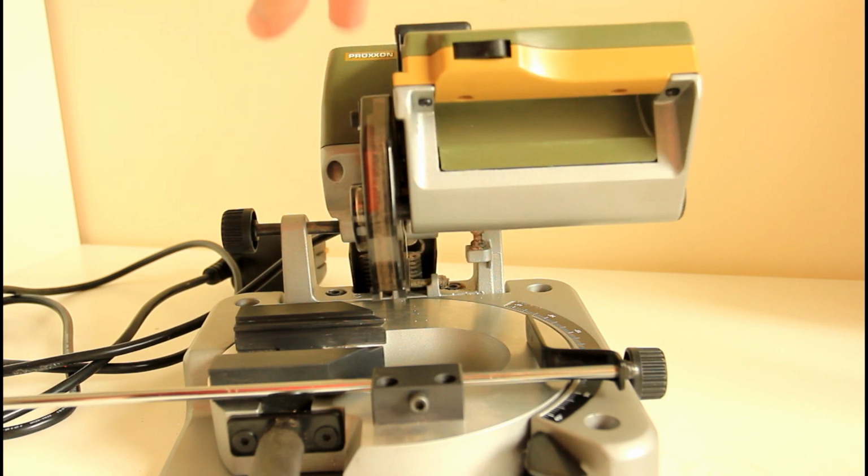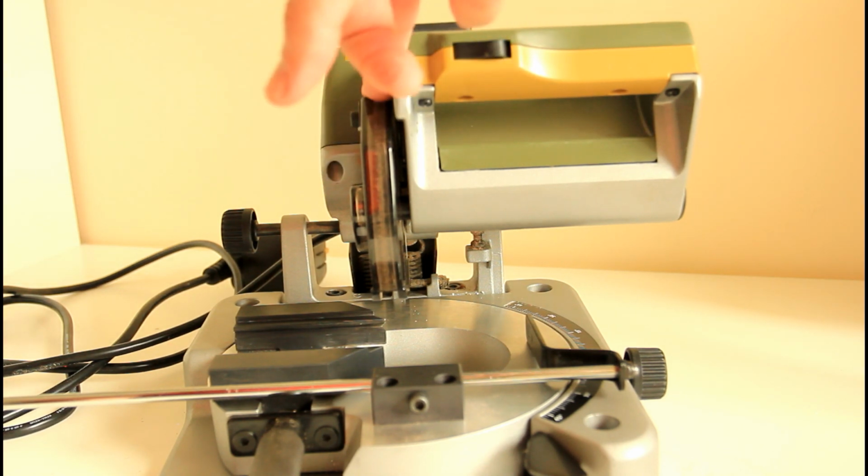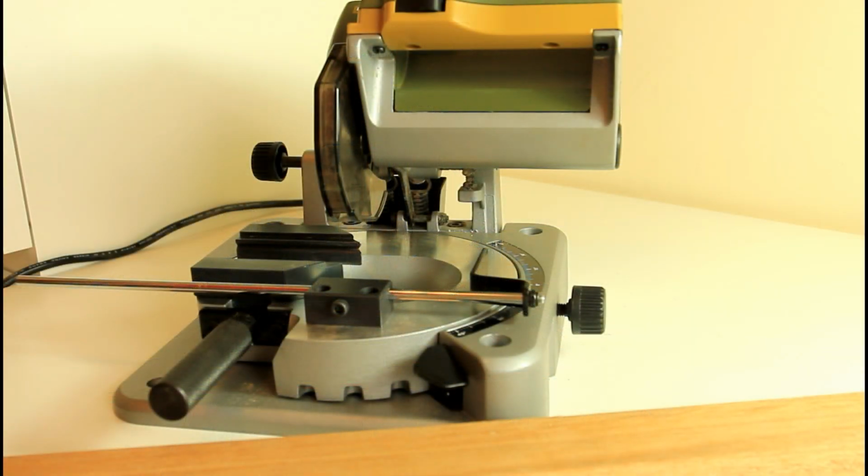To be honest with you, I've tested this unit quite a lot. As you can see, it's not brand new, but I wanted to test it, and this cuts through all the material that I've wanted to cut, so be it aluminium, brass, plastic, wood, you name it, this thing has gone through it like butter, so it's very, very good indeed. Okay, now having had a look at the unit, let's actually have a look and see how it performs in a practical test. Okay, so let's have a look at the actual practical operation of the KGS 80 chop saw.